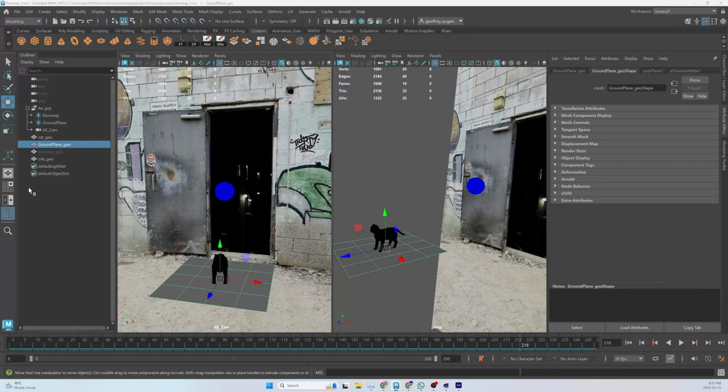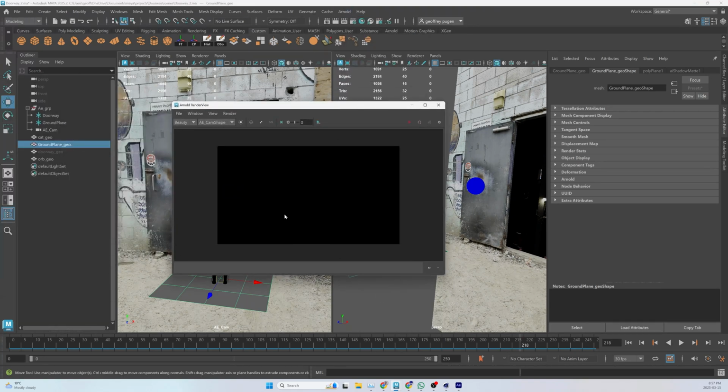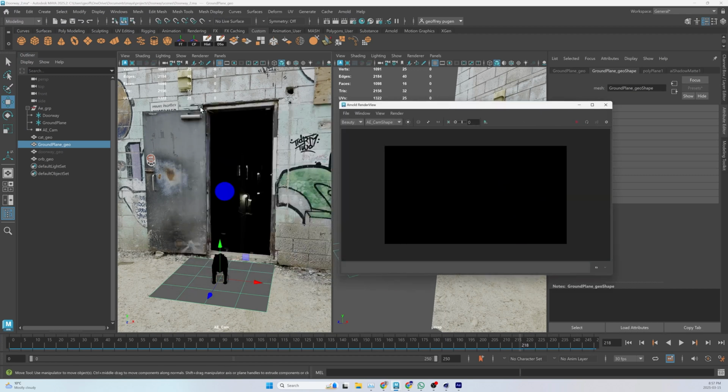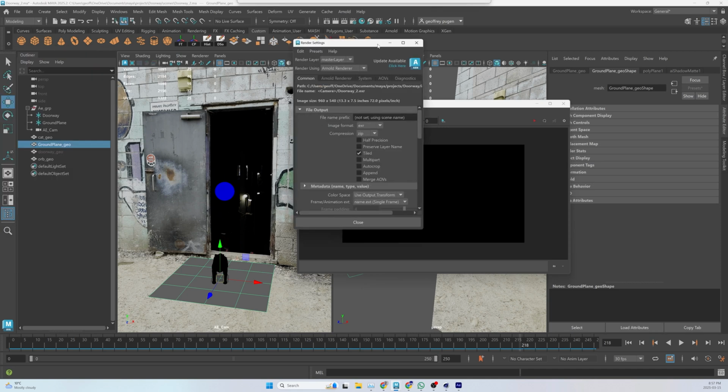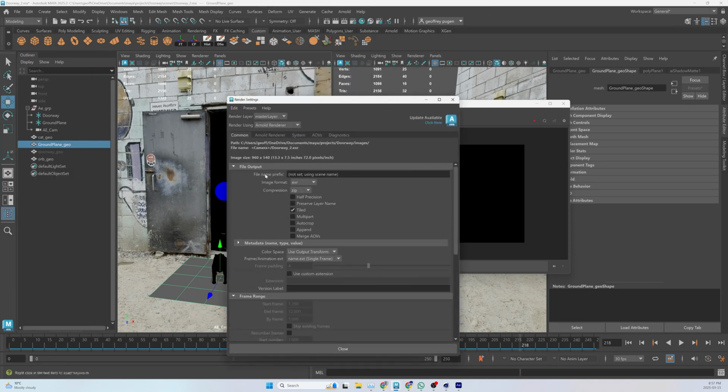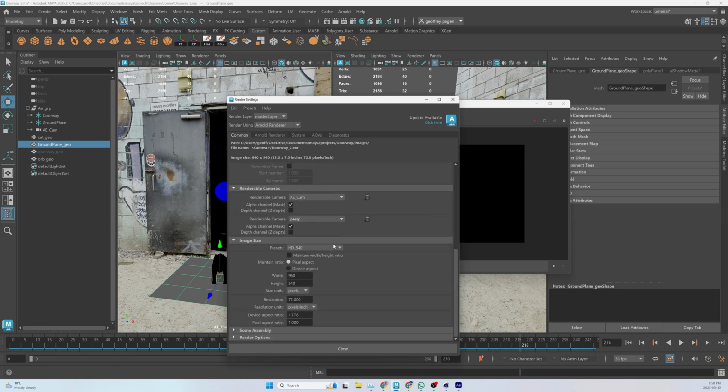If we go to Arnold and we go to Open Arnold Render View, you'll see that the dimensions are not right. We know that the dimensions for this camera are much different, so we need to change those dimensions. If we come up here to this button beside the circle within a circle, you'll see this clapperboard with settings icon, this gear icon. If I click on it, this window comes up. And if I go to common, I'm going to scroll all the way down. And here is my image size. I don't know if there's a preset for this. There is not, so I'll just have to type it in.